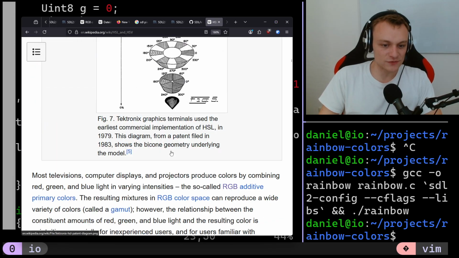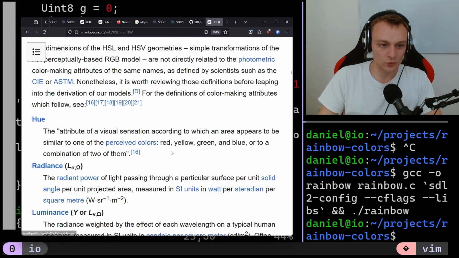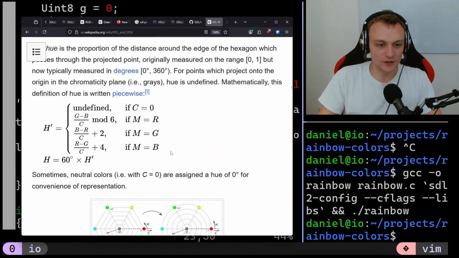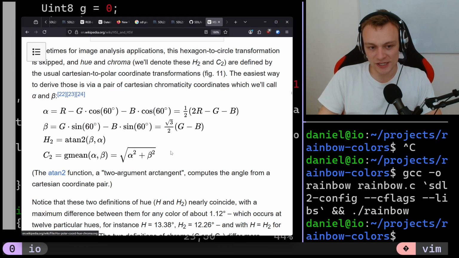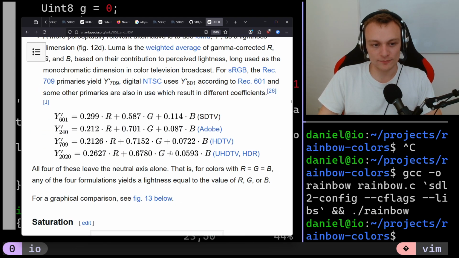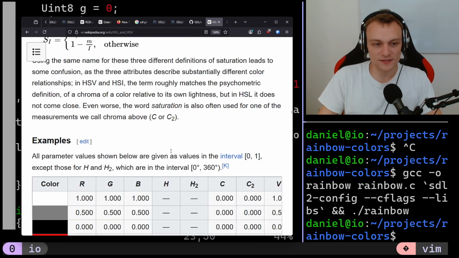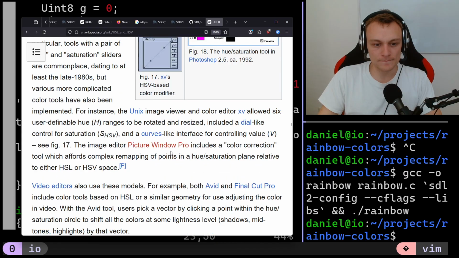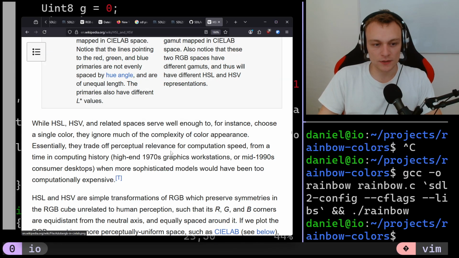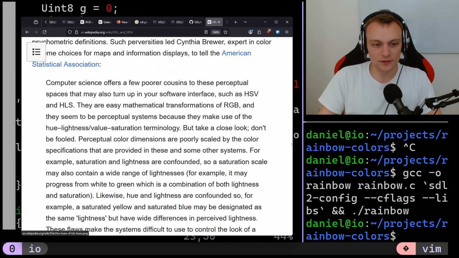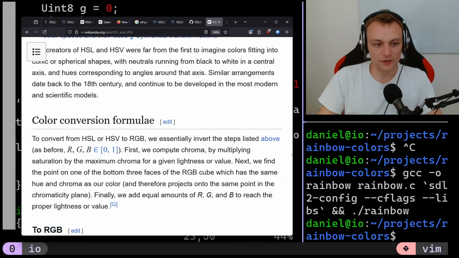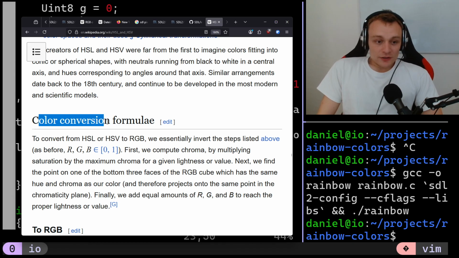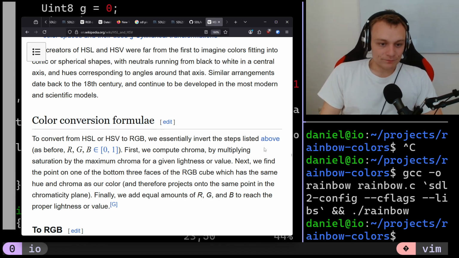But just for the sake of this video, all we need to do is we want to convert HSL into RGB. And this is listed somewhere down here. There it is. Color conversion formulae.